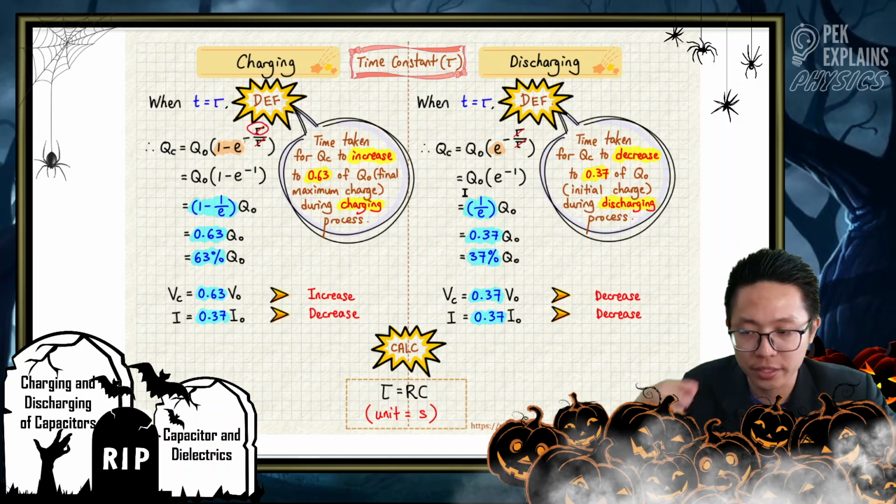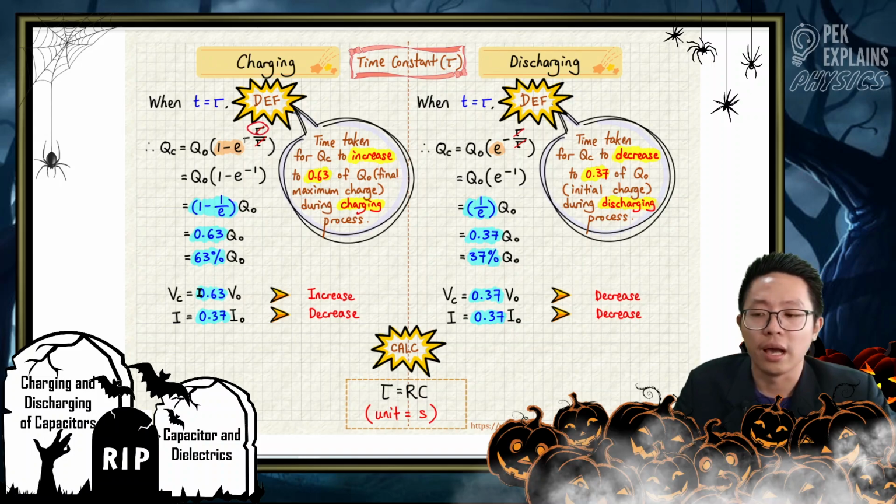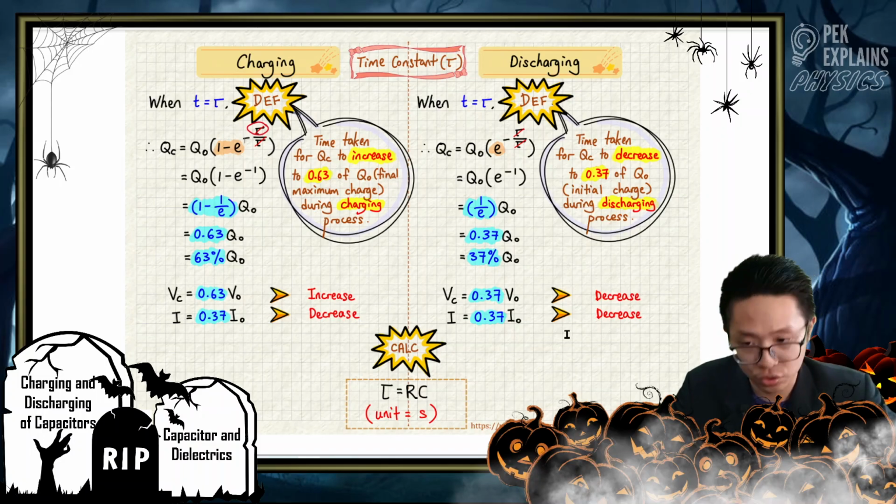When the question asks about definition, you must look whether it is a charging process or discharging process. Does it refer to only the charge or the current or the voltage? So you must answer your definition for time constant according to what is asked in the question. If the question asks for discharging, don't give the answer for charging process. That's wrong. Understand? So be careful what the question asks. There are a total of 6 definitions of time constant for you to choose.